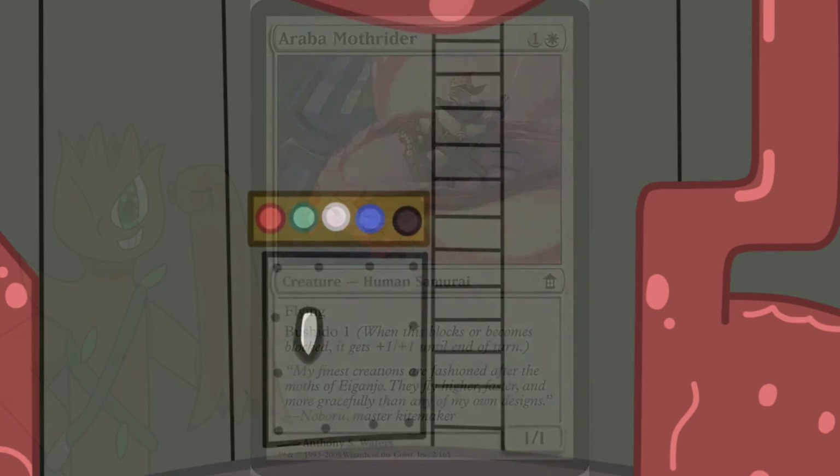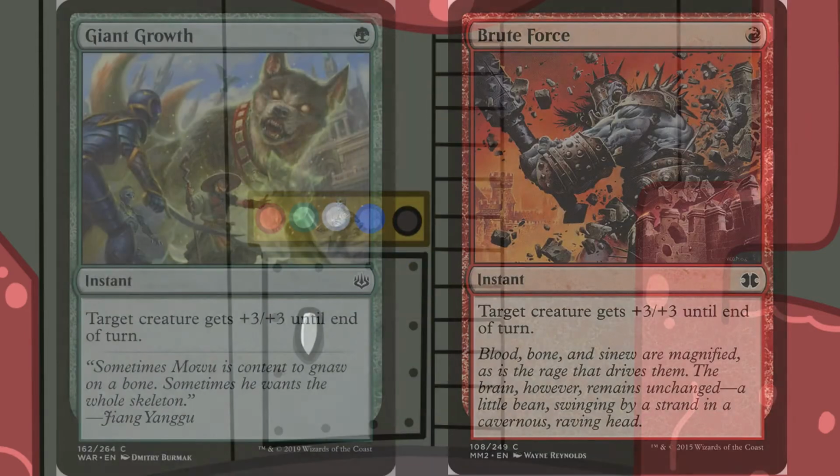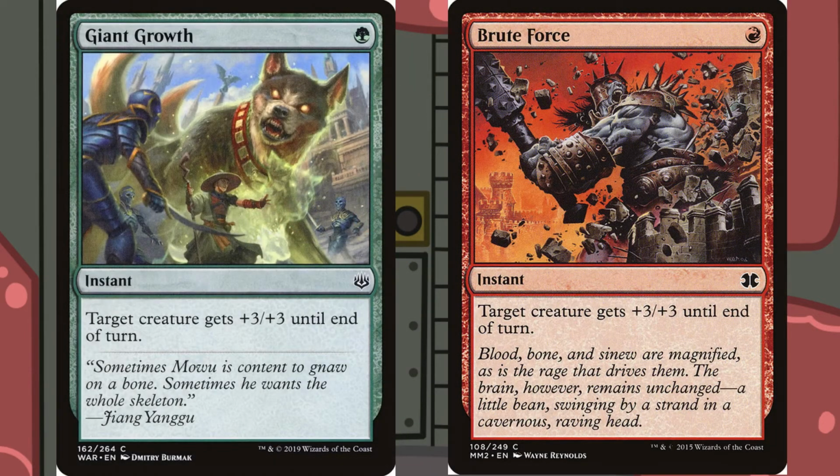Bushy Tenderfoot is a 1/1 for 1 mana, with when a creature dealt damage by Bushy Tenderfoot this turn is put into a graveyard, flip Bushy Tenderfoot. You're gonna need a Giant Growth or Brute Force if you want this creature to survive any sort of battle, but its final form is nothing to scoff at.